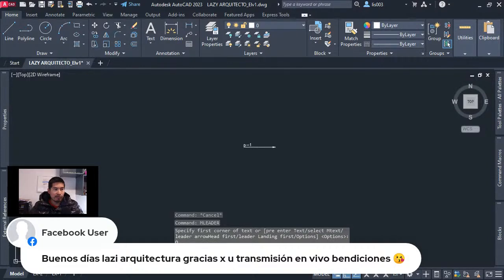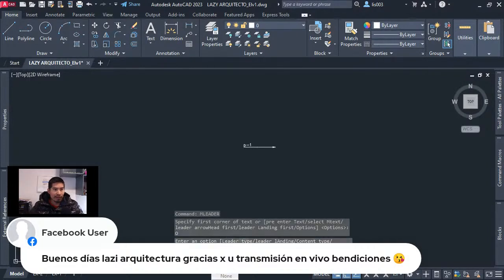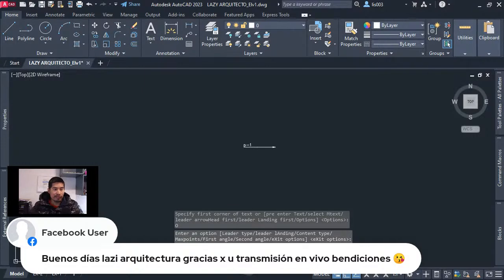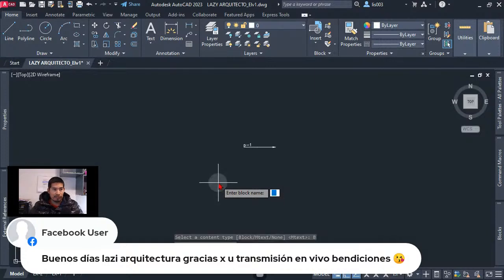Let's try content type. And that's where AutoCAD lets us specify whether this is a block, an mtext, or none. So we would like it to be a block that we can reuse, right? So let's click the block option, enter the block name. I think the block name we set was slot. Hopefully that's the name. So let's enter that option. It says invalid input.